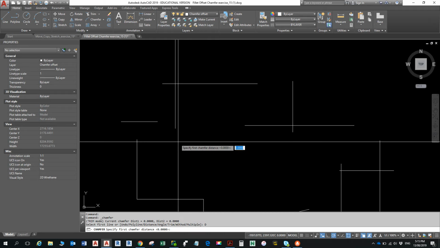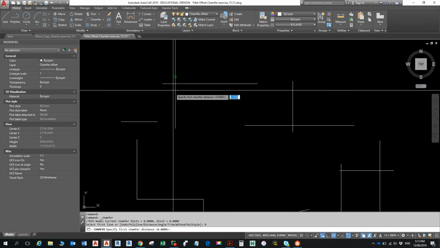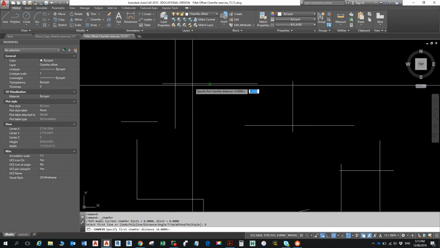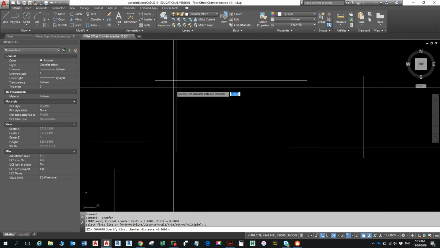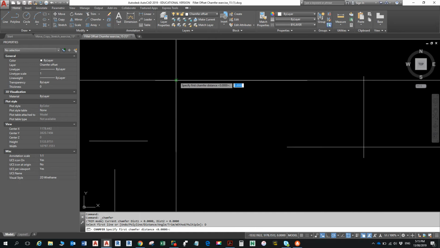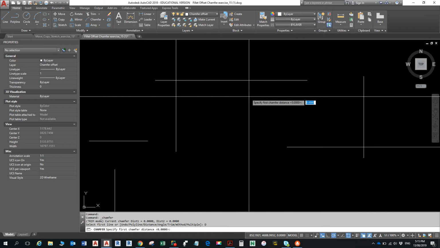What it's wanting you to do here is specify the first chamfer distance. Note, there are two of them. Imagine an angle of 45 along that corner. It measures from where the vertical line and the horizontal line meet.